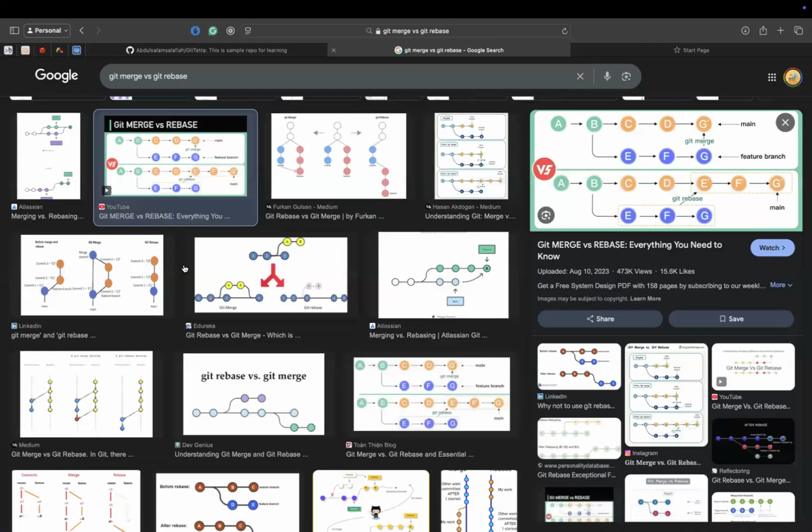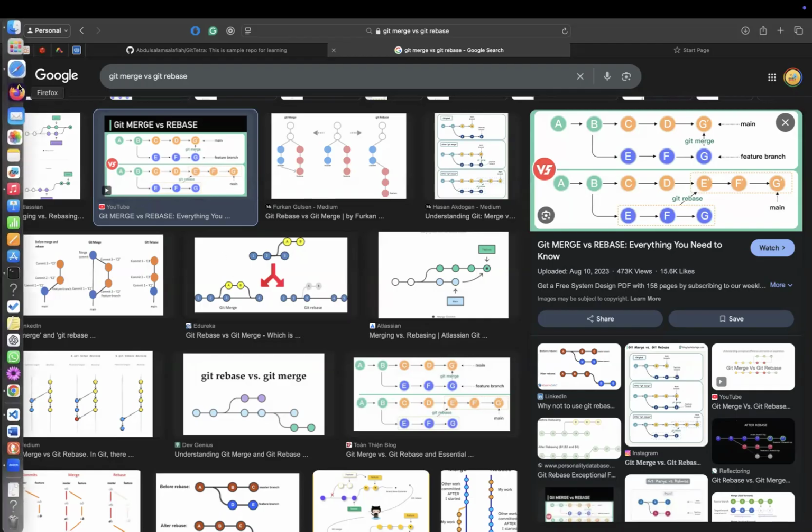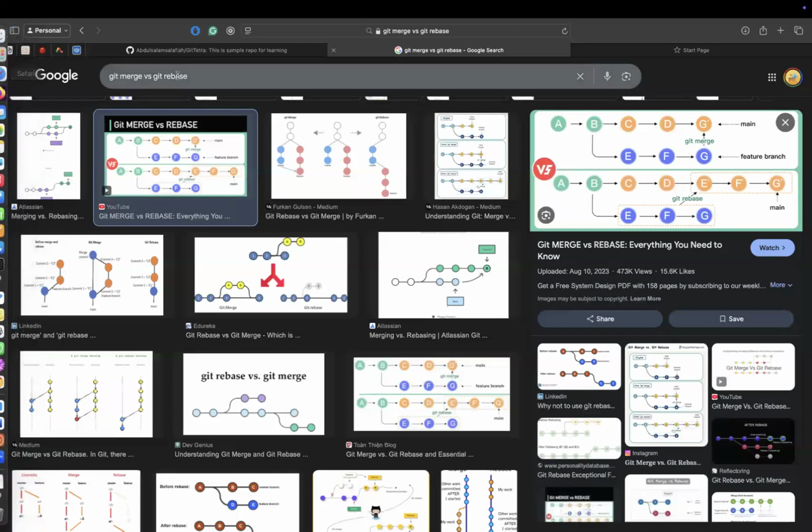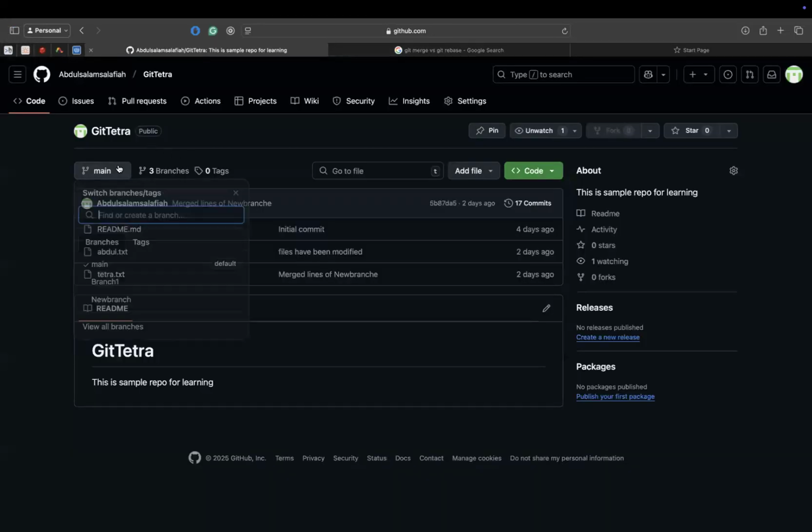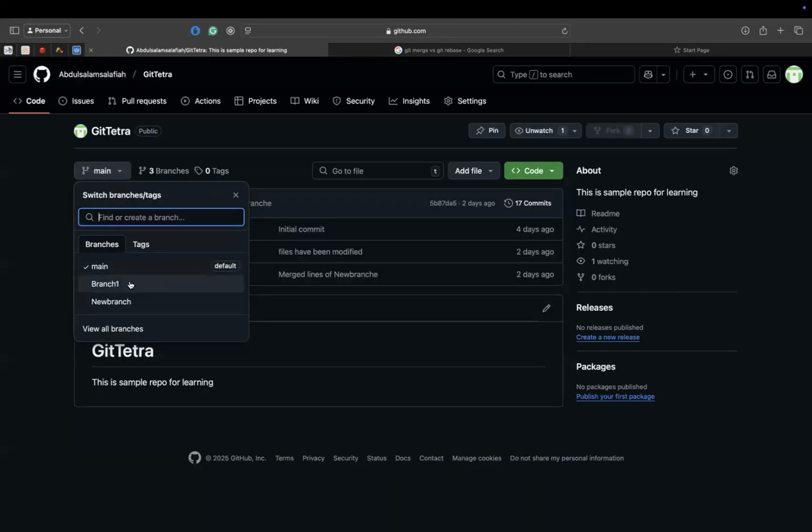So git rebase basically is for when you are not collaborating in a team, you are working on a simple, single branch. For example, I can show you, when you're here, for example, there is only one branch, one guy is there. When he's committing from here to here, then Git rebase would be good.